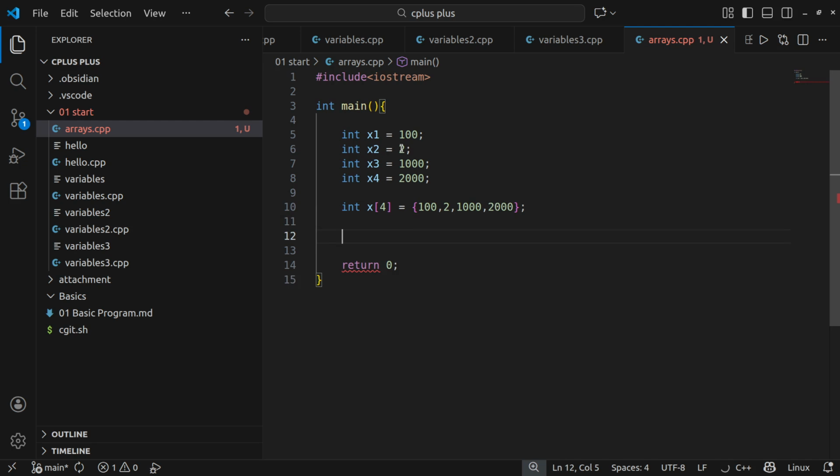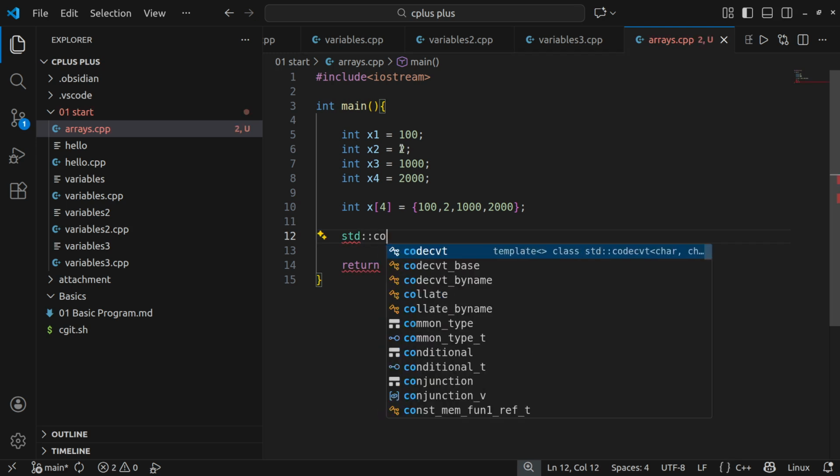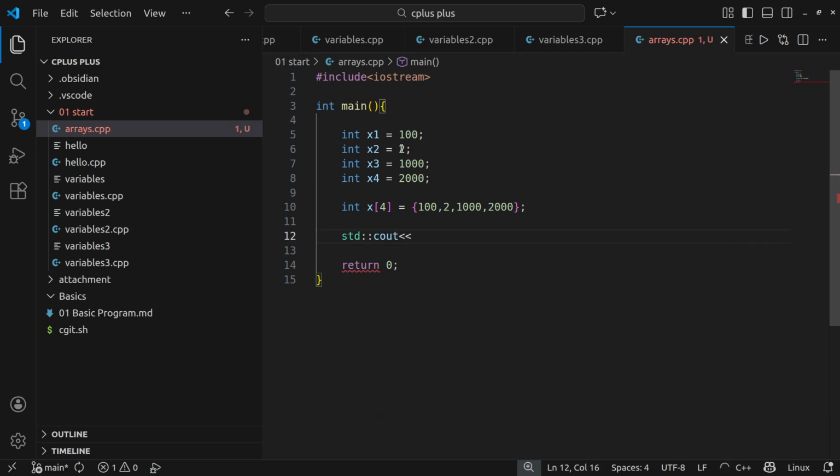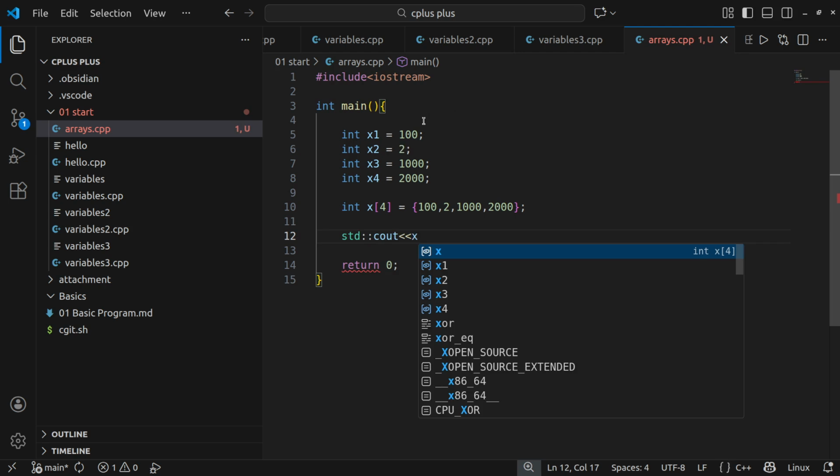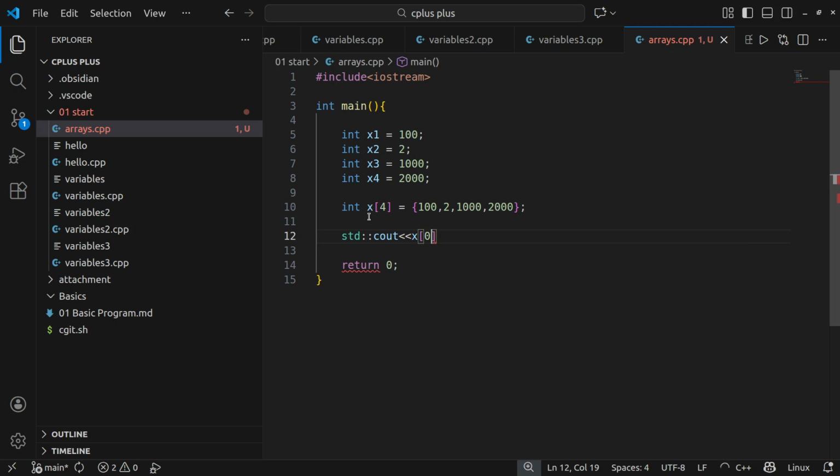Right, let's see how we can access these elements. To do that, you have to use std::cout. Although we have 4 elements in this structure, the index of the first element will be 0. That is how it is defined in C++.